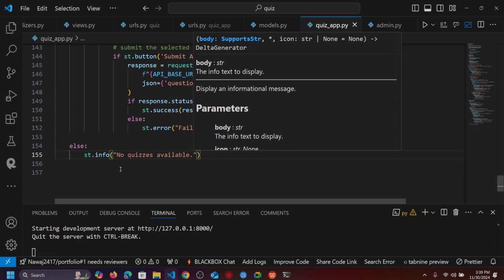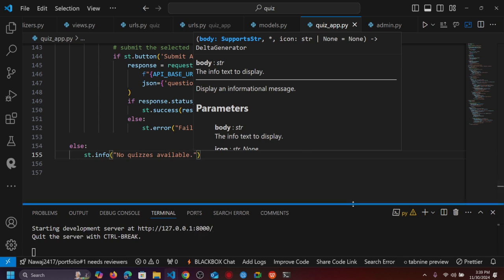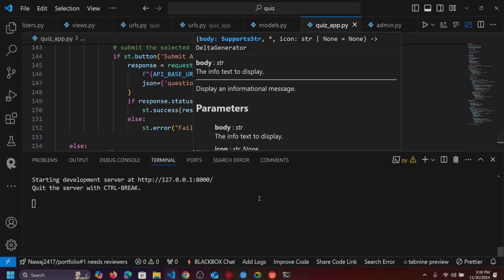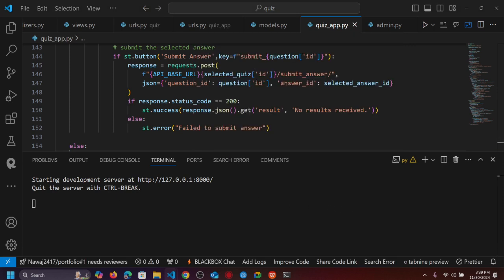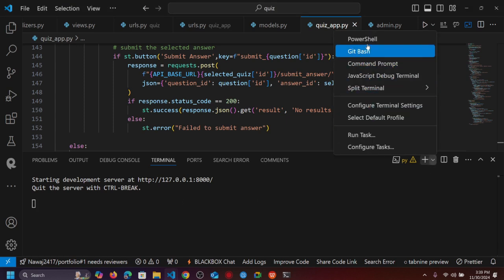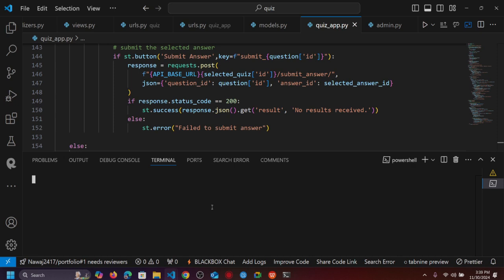Let's save it, and now let's open all these things in our Streamlit. So we need to run our Streamlit environment. First we need to run our Streamlit server. So for running the Streamlit server, we need to open one more PowerShell here, and on it let's activate the environment scripts, activate.